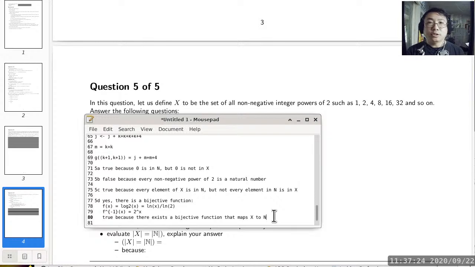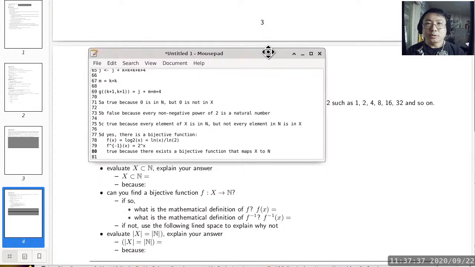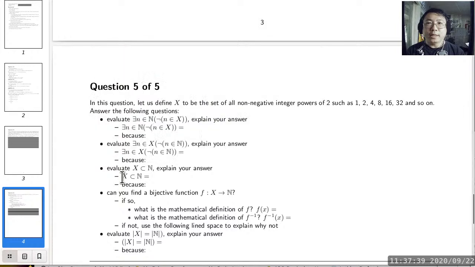So this is definitely a trickier-ish question, because the first part of the question, let me just unhide that portion. Okay, the tricky part has to do with this. We have first established that x is in fact a proper subset of n. So to most people, this is saying that the cardinality of x is certainly less than the cardinality of n. But that really is not the case, because they both have an infinite number of elements.